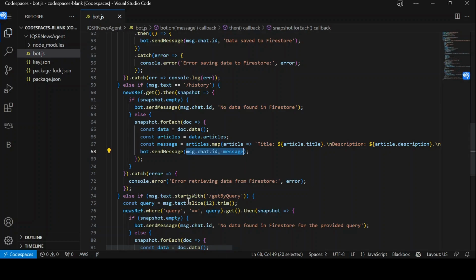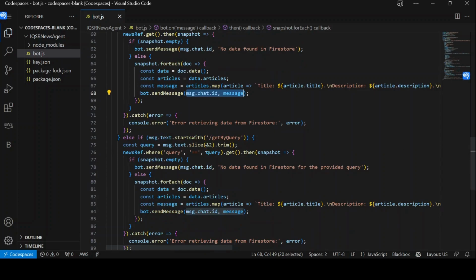For the third functionality, that is get by query, we would take the message text, trimming it to 12 characters where we'll find the query word. We will apply a query function to the newsref collection saying I need to find fields that are similar to the query word. Then retrieve a snapshot of that query.